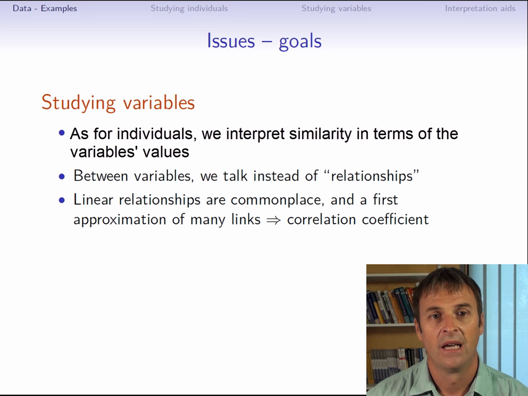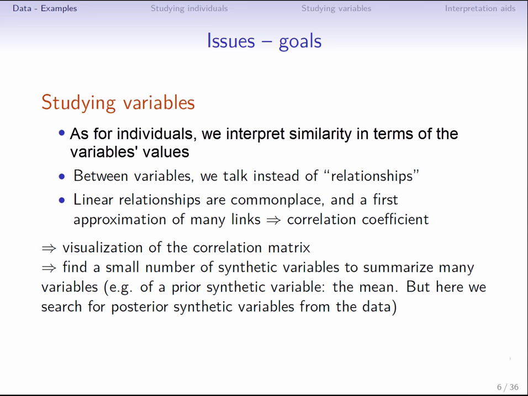In exactly the same way as for individuals, creating groups of variables may provide useful information. When we have only a very small number of variables, it is possible to draw conclusions from the correlation matrix. This matrix holds all of the linear correlation coefficients between pairs of variables. However, when working with a large number of variables, the correlation matrix is huge, and it is therefore essential to have a tool capable of summarizing the most important relationships between variables in a visual way. The aim of PCA is to draw conclusions from the linear relationships between variables by detecting the main directions of variability. As we will see, these conclusions can be enriched using the synthetic variables generated by PCA. It then becomes easier to characterize the data using a small number of synthetic variables, rather than all the original ones.